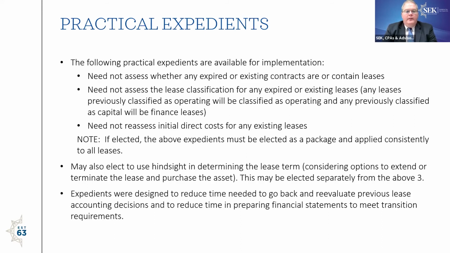The other expedient is that it does allow you hindsight in determining the lease term. So you can consider options to terminate and purchase the leases, and any other options you have within those leases. You can sit back and say, okay, in hindsight, we probably should have done this option differently. We should have handled that differently. You can do that when you're implementing the standard and use hindsight to change that, and it goes into your factoring. This can be elected separately from the three above. So this is independent of those three above. You can, or you don't have to, elect this one with the other ones.